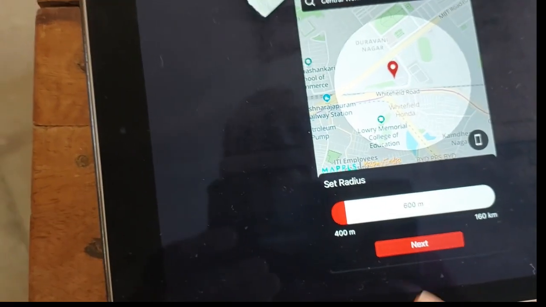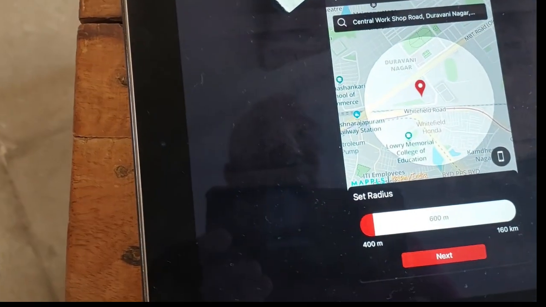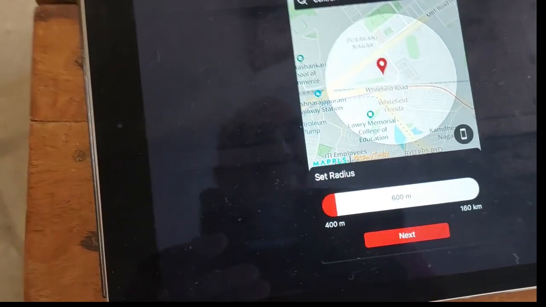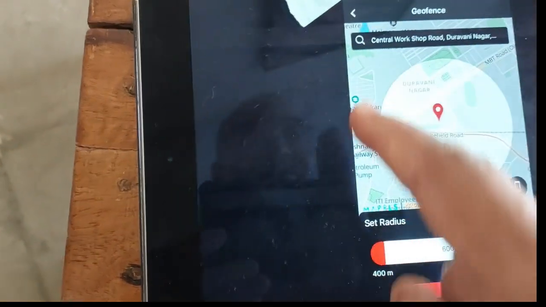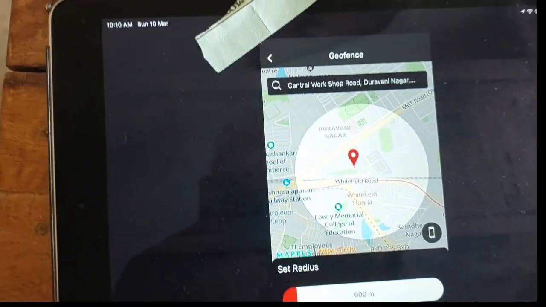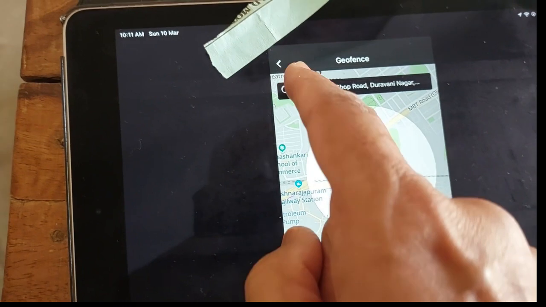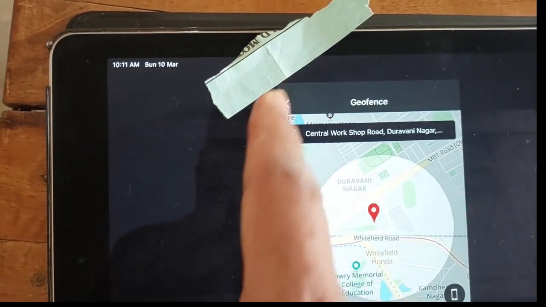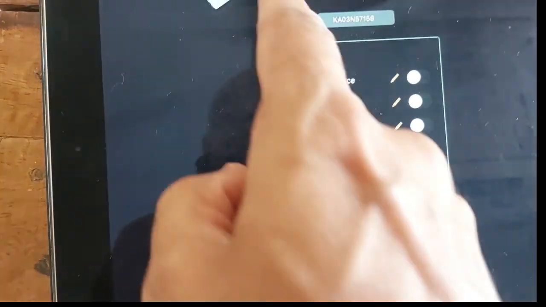So this is another very useful feature for people to have, especially when you're giving the car to somebody whom you don't trust fully, or you don't want them to be very adventurous with your vehicle. So these are some of the safety features, very important to have.